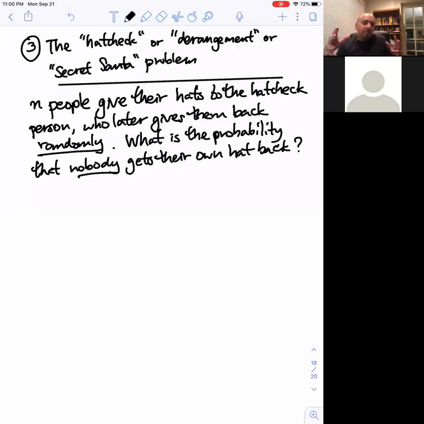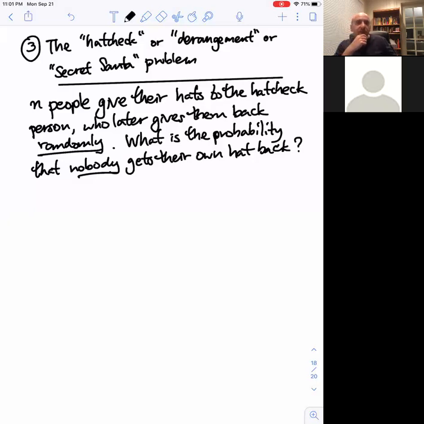Should we expect that this probability, now probabilities, they're always between 0 and 1. 0 is no chance and 1 is 100% chance, certainty. So the question is, do we expect as n gets large that the chance that nobody gets their hat back is getting vanishingly small? Like, is the limit going to be 0 as a function of n? Or should we think that, no, that's very likely that nobody gets their hat back, and as n goes to infinity, the probability that nobody gets their hat back is going to 1. It's like a certainty. I don't know. You might think that both of these possibilities might seem plausible to you.